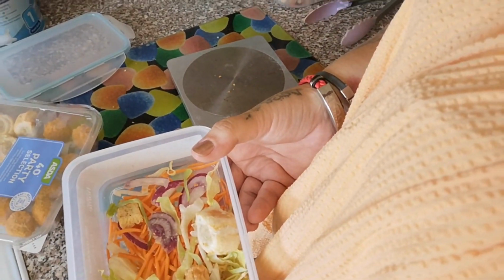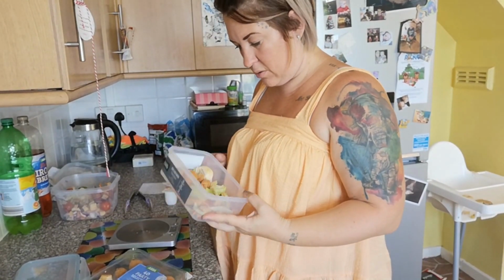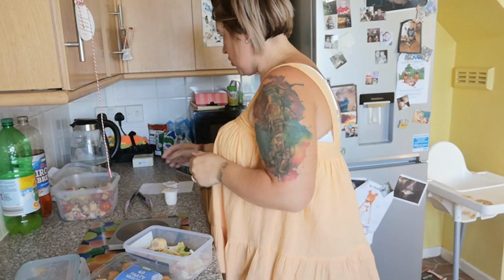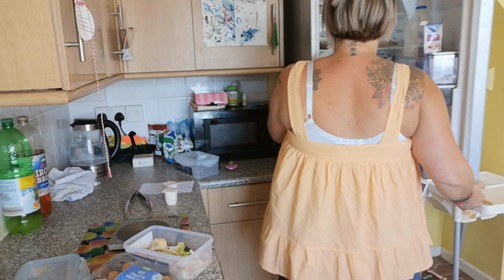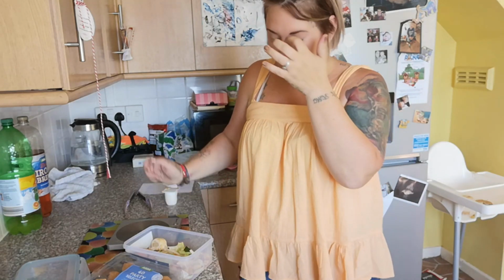There's my lunch. That's not enough. How am I gonna live off that? Better have a decent tea. Right, put you down. Oh my God. That's just great. Maybe I could have something to bulk it up though, really, can't I? Because obviously I can have one portion, one serving size of whatever I'm eating, can't I?